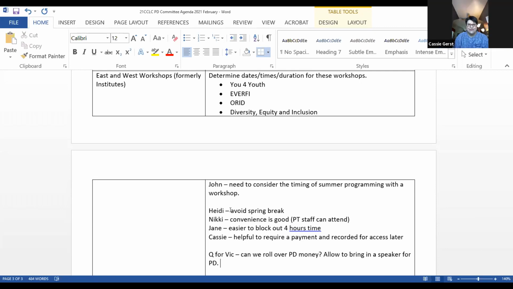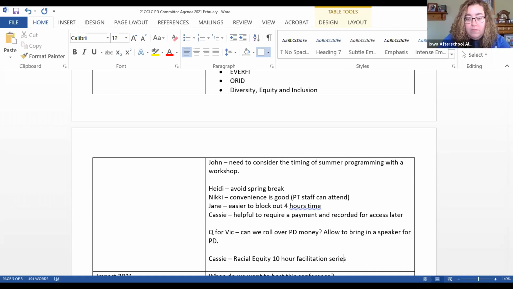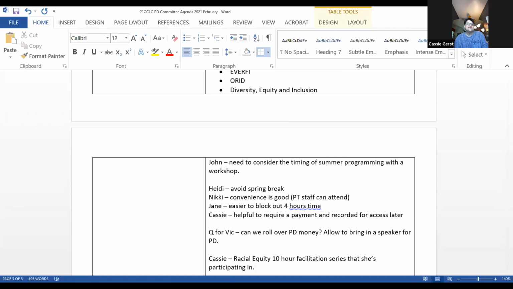May I bring up one point on the topics? Sure. So on diversity, equity, inclusion, there is a training that has already started, the first class was yesterday, but it's racial equity. It's a 10-hour facilitation training series, a Train the Trainer. I'm participating in that along with a staff member I have on another grant project. And it's amazing so far. Sometimes it's very philosophical and you wonder how you will apply it, but it was $319 a person, and at the end of the 10-hour training, which is Thursdays for 4 weeks, you get a certificate that you can now train on racial equity.